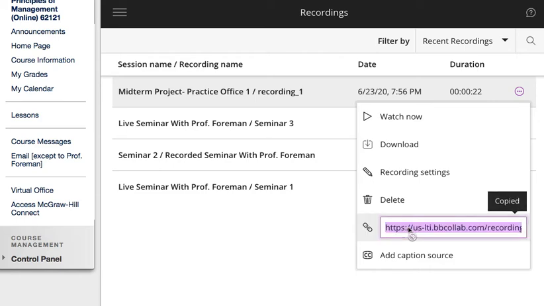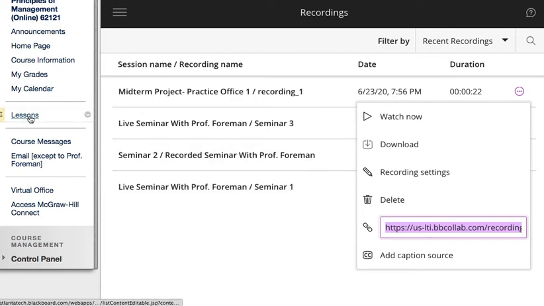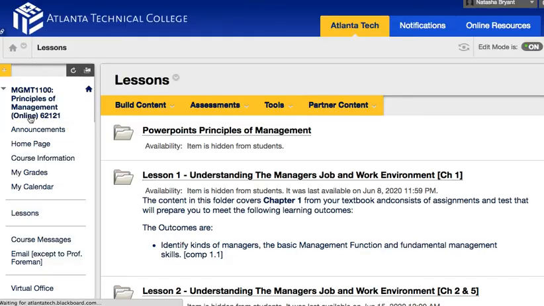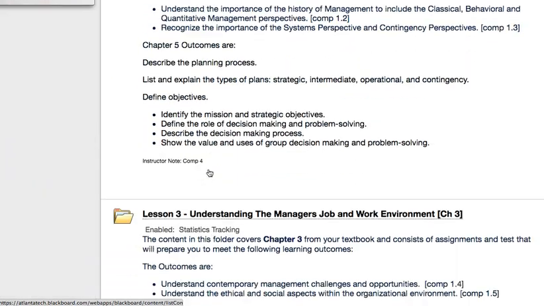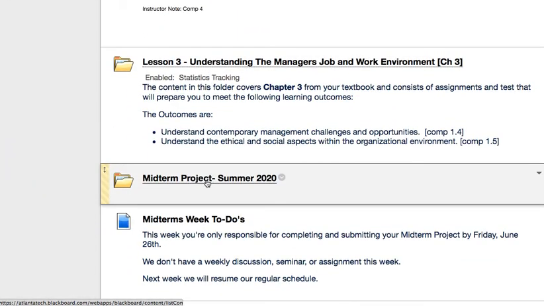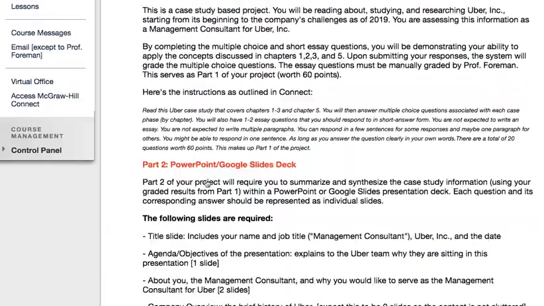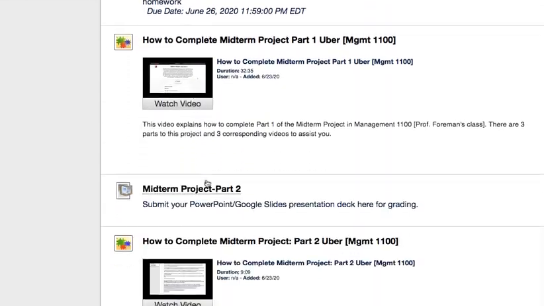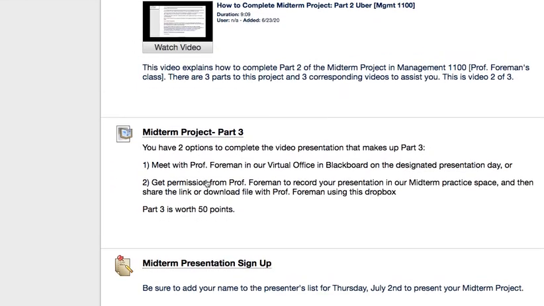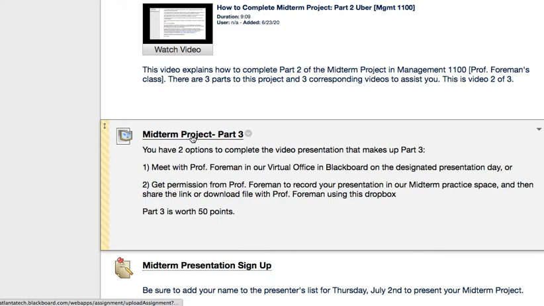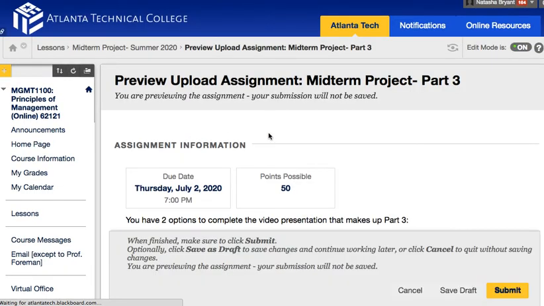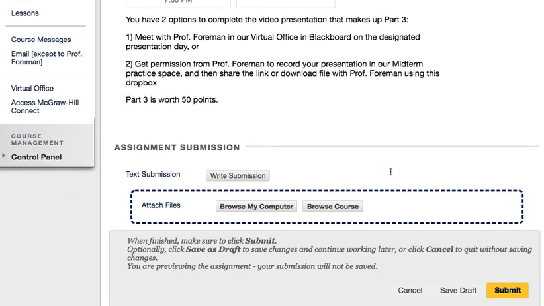And when you click to copy link, it copies it for you. And then what you do is you go over to the lessons folder. You then scroll down to the midterm project folder, and then go to the midterm project part 3 and click on that, which opens that Dropbox.